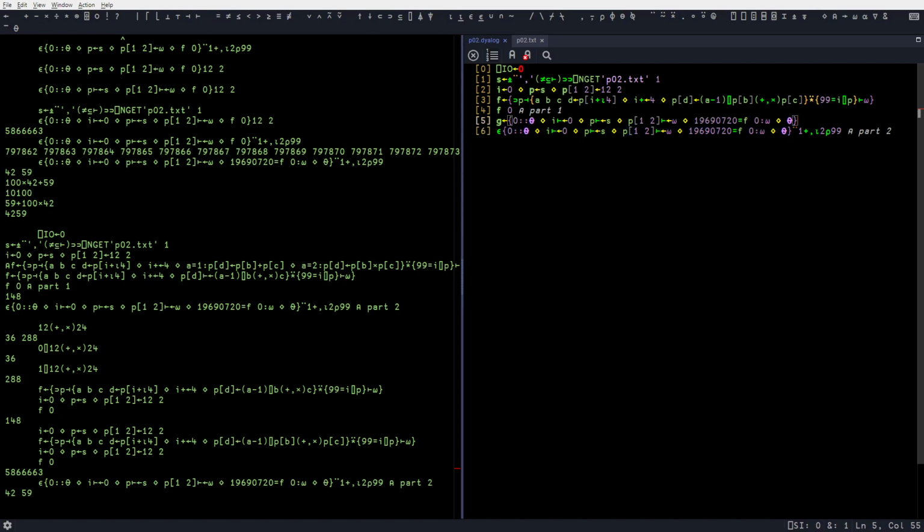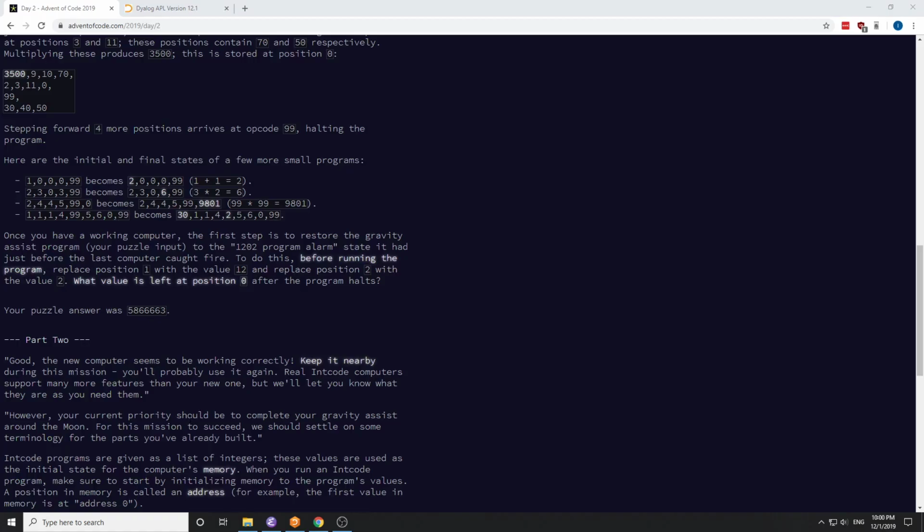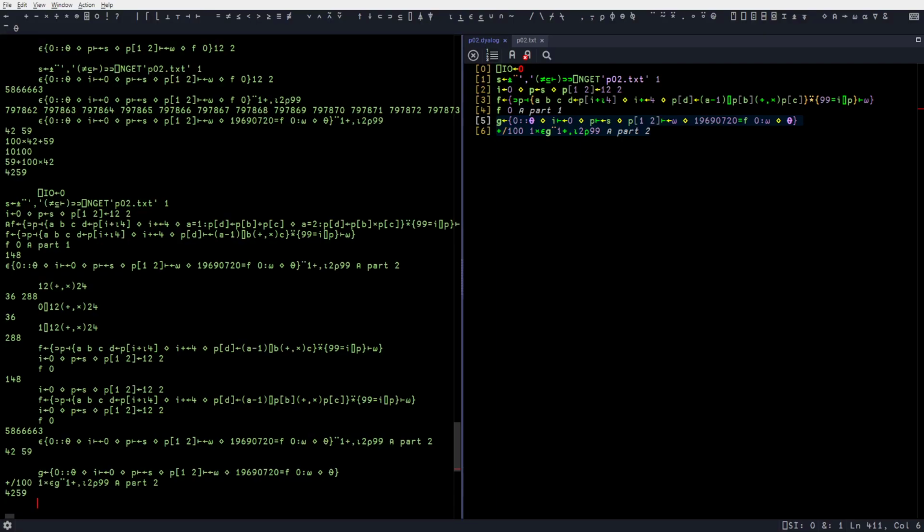This is going to be a little bit cleaner, and for each one of those, we're going to do g, and then we're going to do, what was it, 101 times, like this. 4259, as far as I know, is our answer.